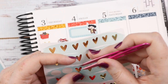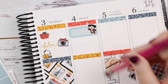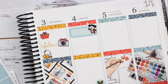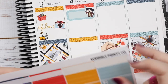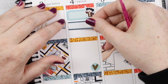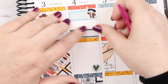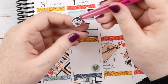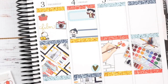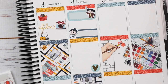Down the bottom here, I want to put in another video. This is the B6. Let's put that down there, just in the white space. And I also want to go to the gym this day, so put this here. I might put something in the middle and then put this one like here. All right, put the gym in. Maybe I want to go to the gym on one of these weekend days, but I don't know which one. I think that's all I'm going to put in for Friday.